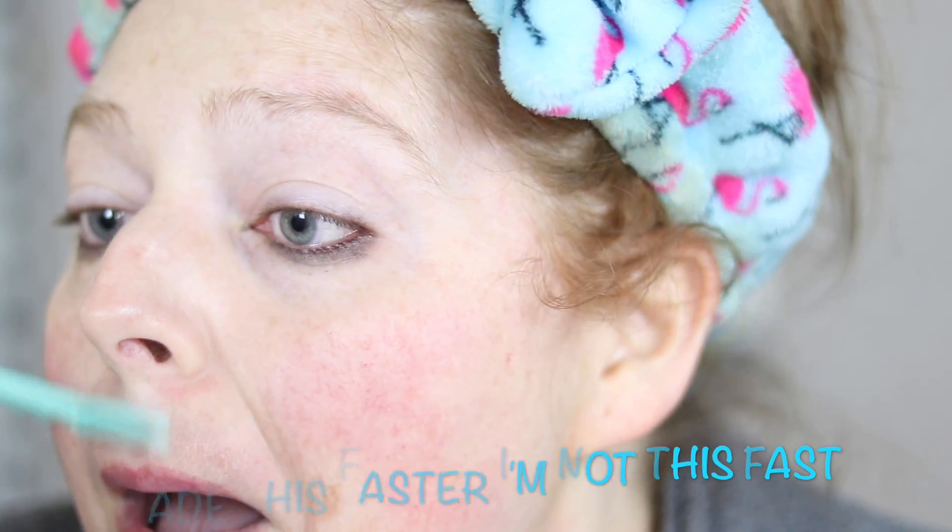You can see how red I've gotten. Now I'm going to go around my mouth, which is honestly the hardest area. I flipped my mirror to the magnifying side to really get in there. Now that it's pretty much done, I'm taking my hands to feel if I missed any spots — I feel like I did right here and right there. You can see I've gone pretty red here and around here.